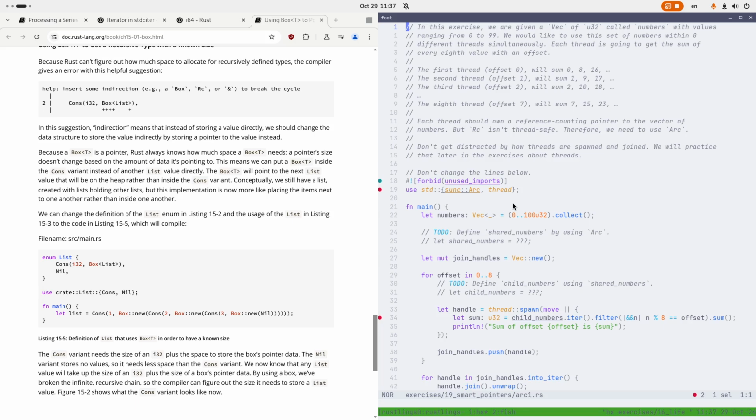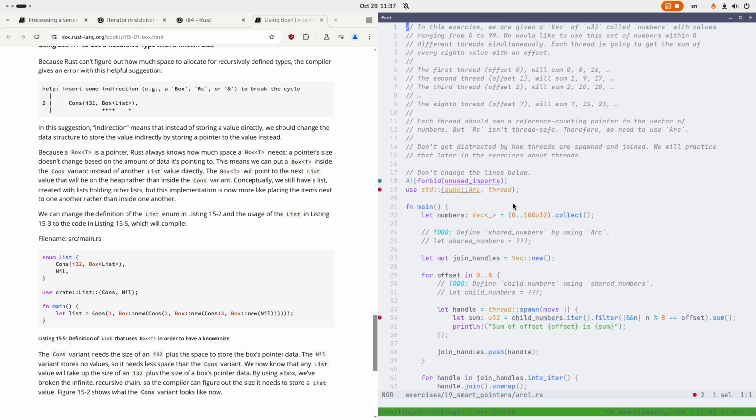First thread, the sum of 0, 8, 16. We have 8 threads. We have like 100 numbers. Okay.